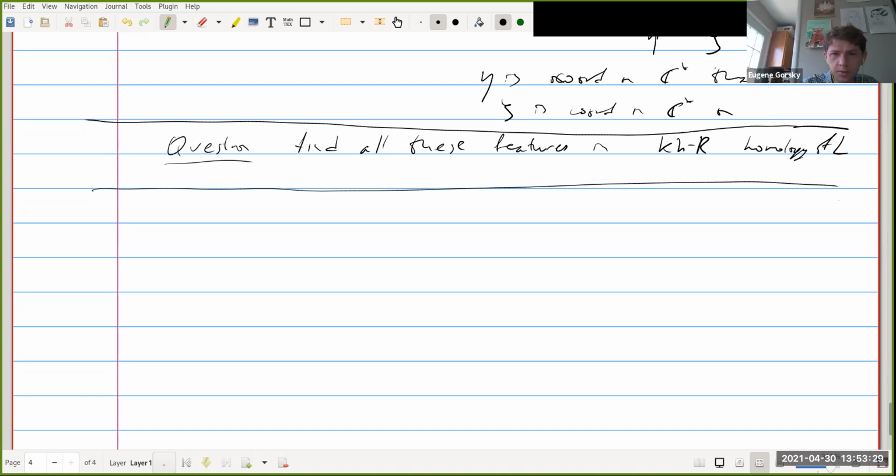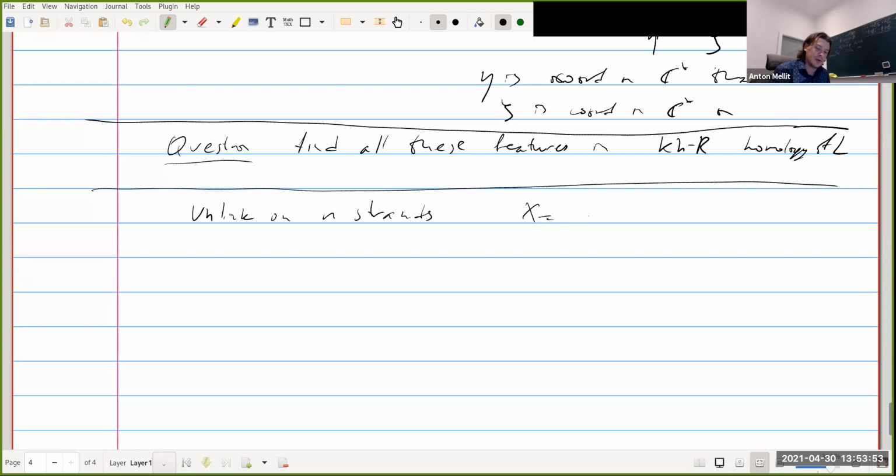It's the equivariant homology of a point with respect to C star. It's a polynomial ring with respect to C, I guess. Maybe, okay. So the unlink gives you a strand. You want the unlink, you don't want the unknot. But then x is a point. The action is trivial. So you obtain that the cohomology of x and the equivariant cohomology of x, which is this T1, is simply polynomials.